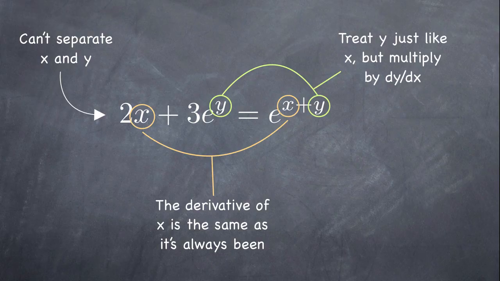With implicit differentiation, we'll treat y like x such that the derivative of y would be 1 in the same way the derivative of x would be 1. In other words, you'll treat y exactly the same way you treat x. The only difference is that every time you take the derivative of y, you'll multiply by dy over dx. But that's it! That's the only difference.